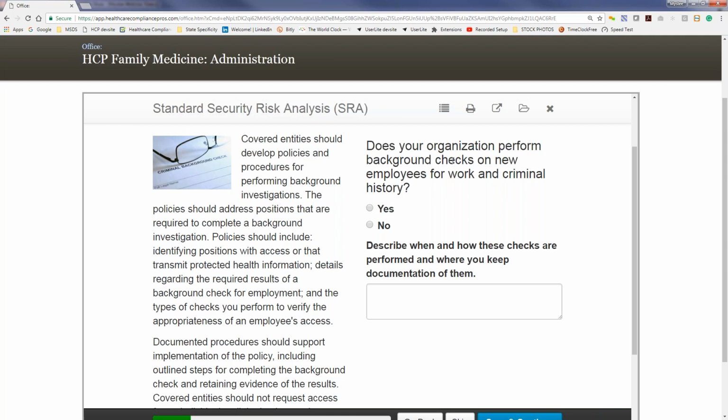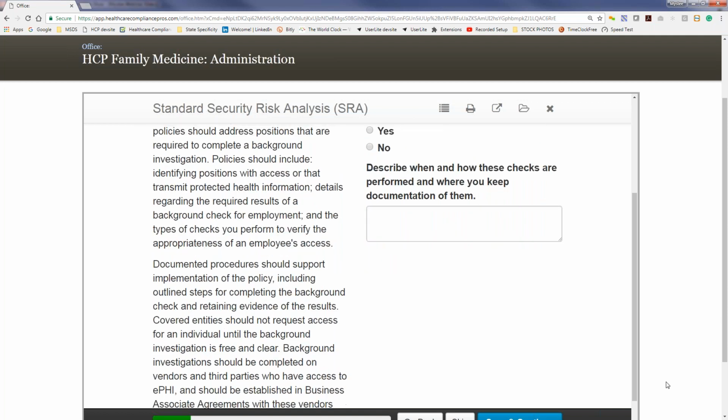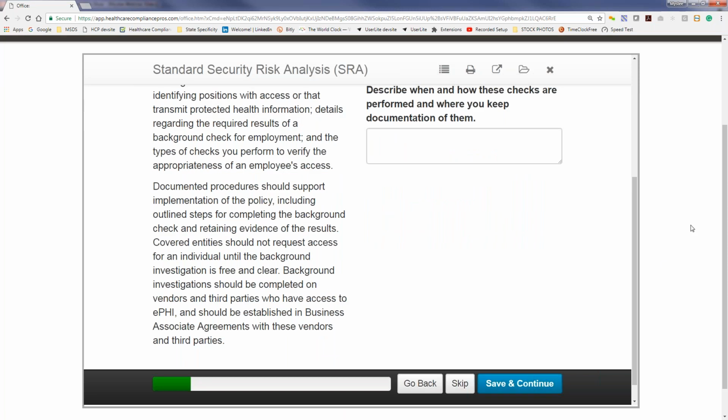And then it's going to ask you the question. When you answer the question, we ask that you put as much information as possible to accompany your answer here in the text box. And then you'll just save and continue and move along.